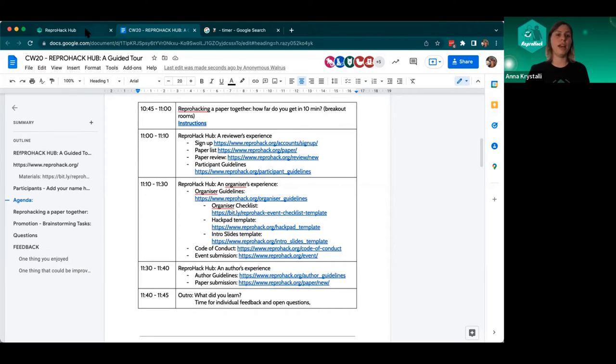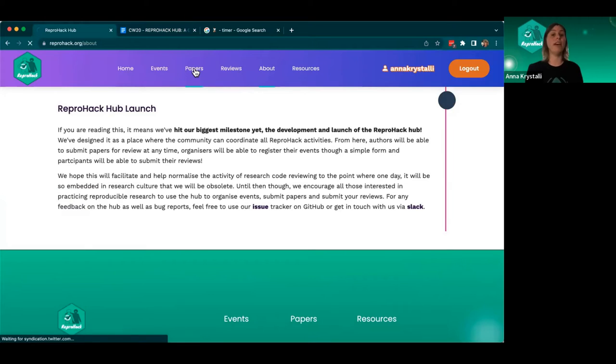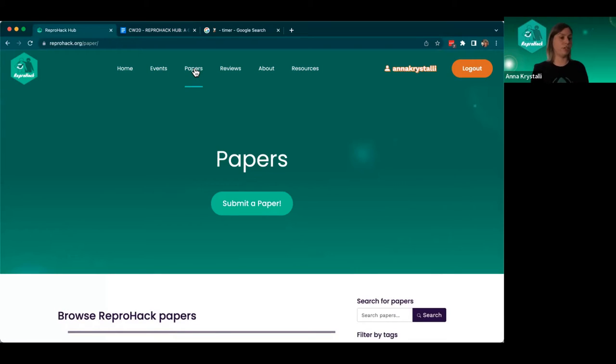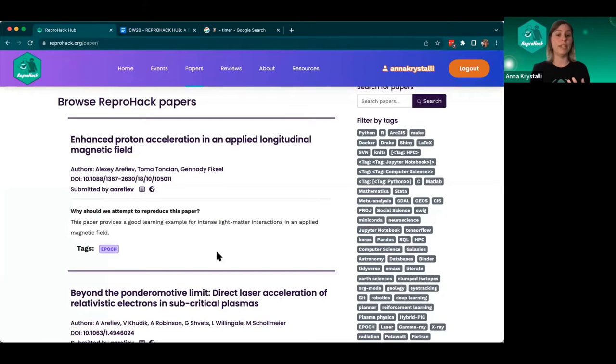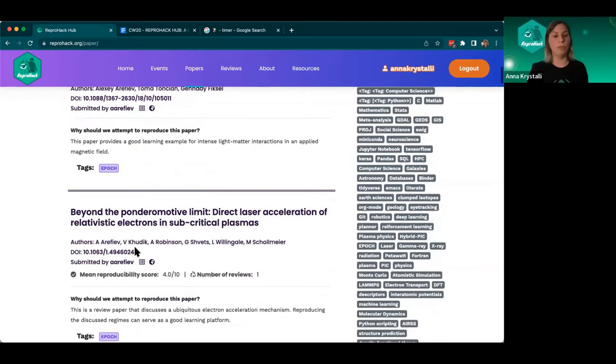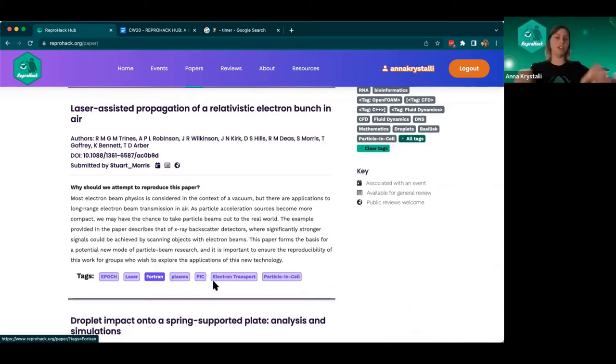And for this, we have our paper list. So we have a central paper list that anyone could submit a paper to whenever they like. And these are, for example, papers that have recently been submitted. You have some information here, for example, obviously the title and a pitch from the authors, if you like, on why you might want to try and reproduce it, as well as some tags. Usually they'll be more informative than that, and say what language they're used in. And in particular, what you're looking at now is the results of submissions for our recent first HPC ReproHack, actually.